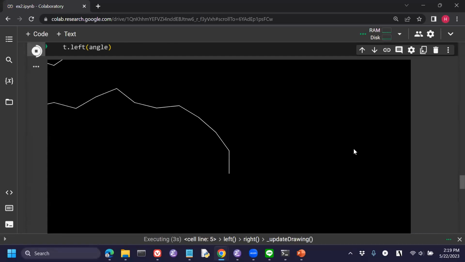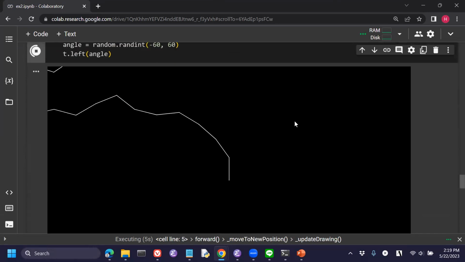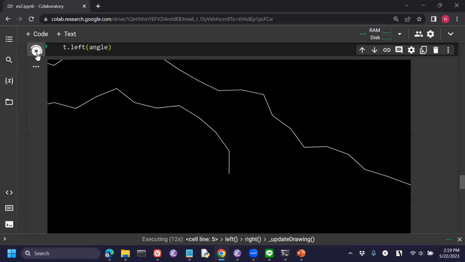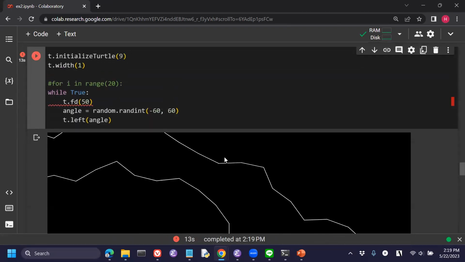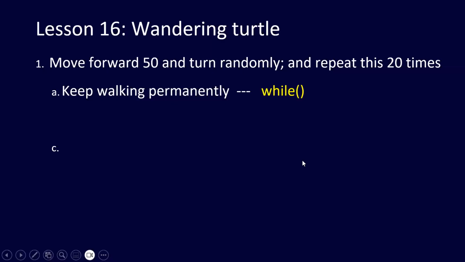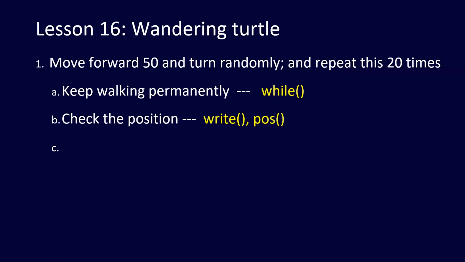Ooh, it's still running. Okay, going up here. Then will it come back? Oh, it's coming back. Good, but it's going again, like that. Okay, maybe we can stop it. We need to stop here. Because it might go far away, for example, to the right. So maybe we need to check the position to know exactly where that guy is.